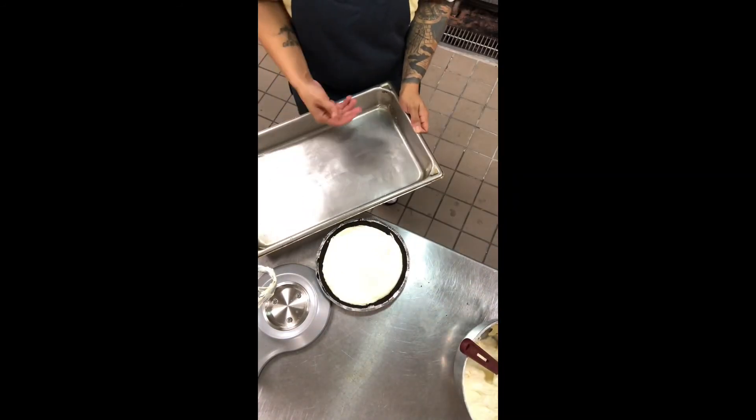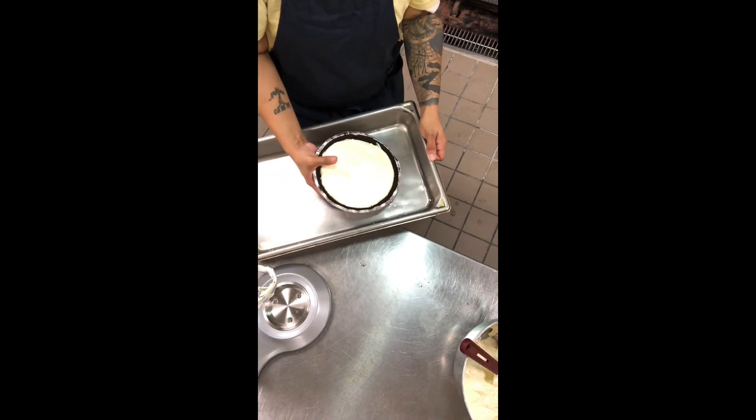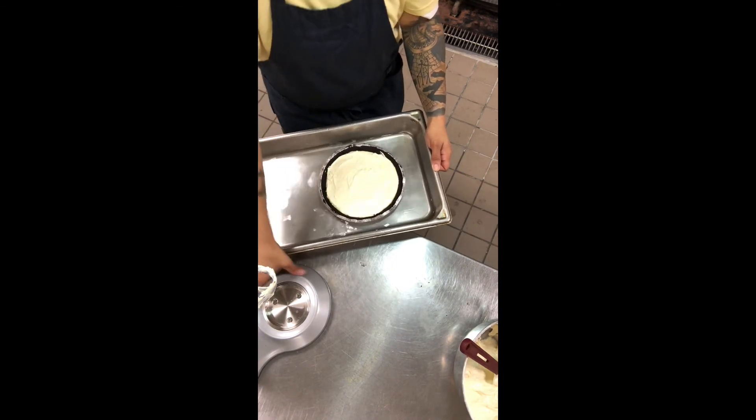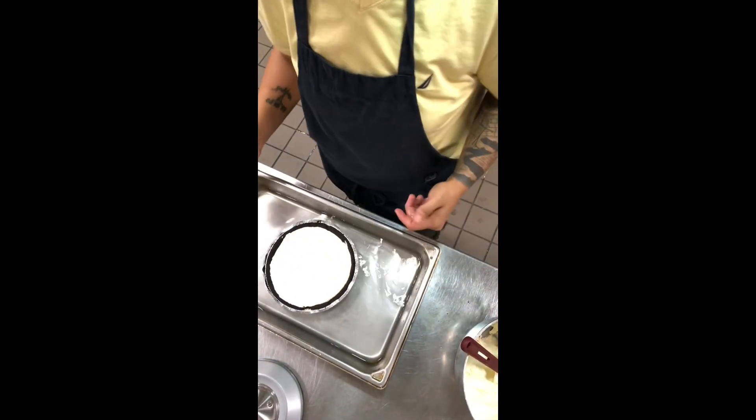You want to make a water bath and go ahead and put this right into it. Just pop that in the oven — I've got it on 350. You can tinker with it, go down or up, but I'm using a commercial oven so it'll cook fairly quickly. The water bath will help it to not crack and will also help it to cook all the way through.